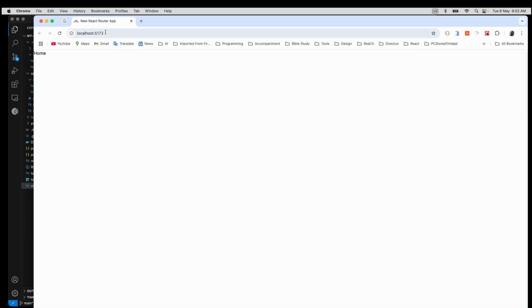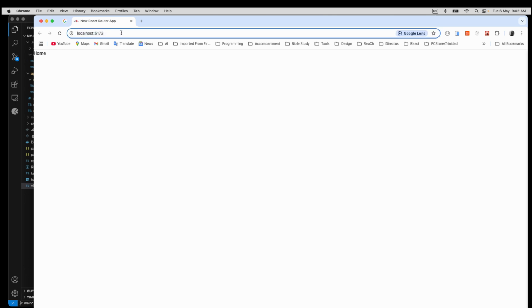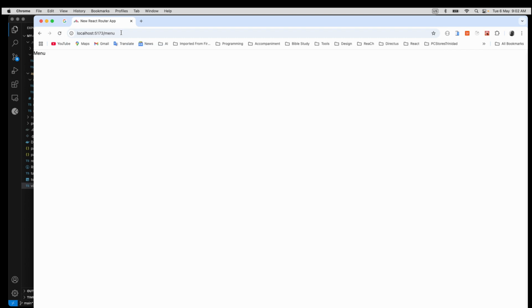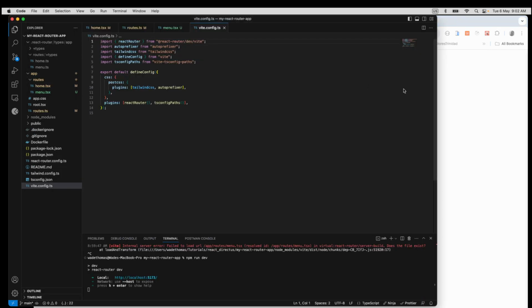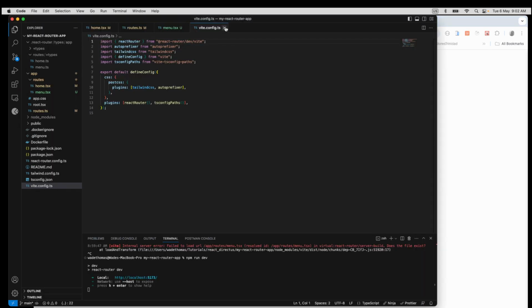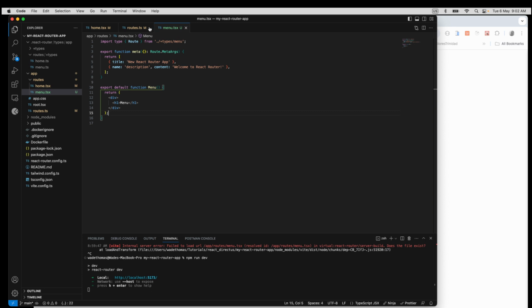Now let's test our app and see if our route works. Menu, and it works. So we have just added our menu page. Okay, so we have a new page, which is our menu page.